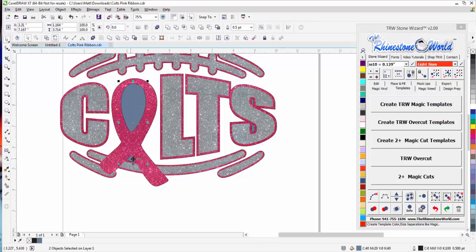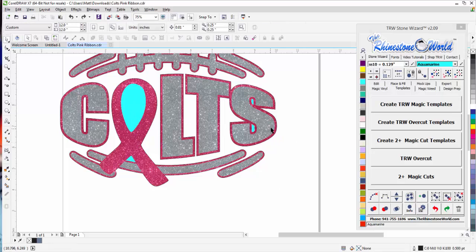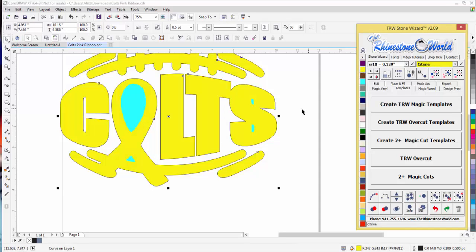Now I'm going to hold Shift as I click on each of these, right click to get rid of the black outline, and left click to turn it blue, and then I'm going to combine it. Okay, so I got that combined there now. Now what I'm going to do, you can see all of those are combined. They're one. I'm going to turn my main outline all yellow.